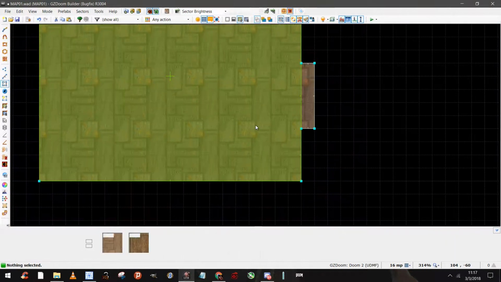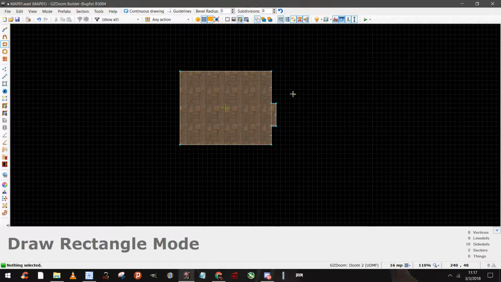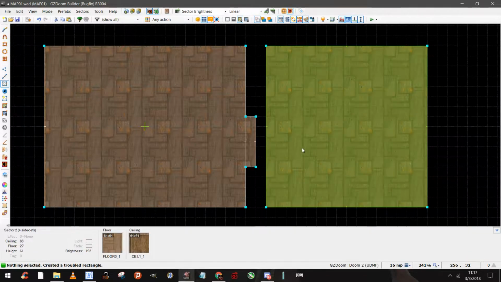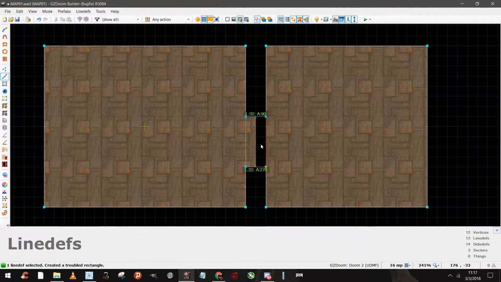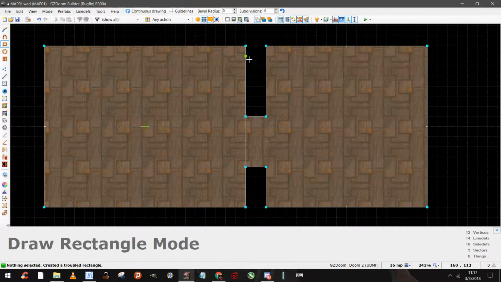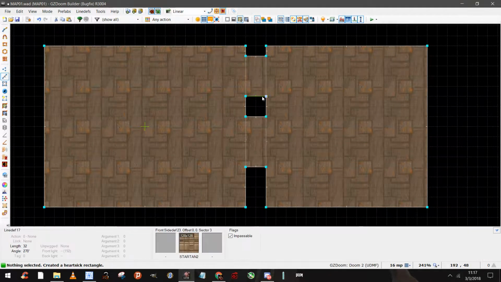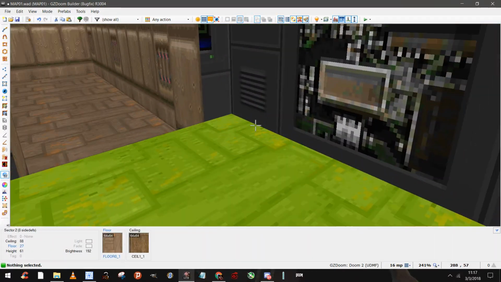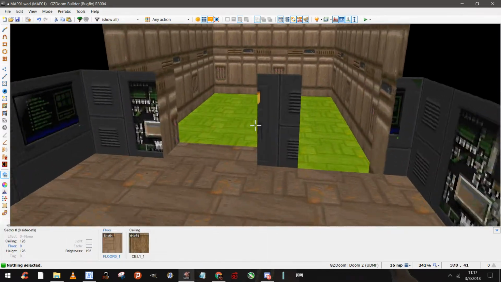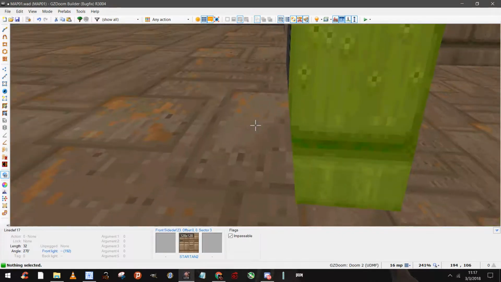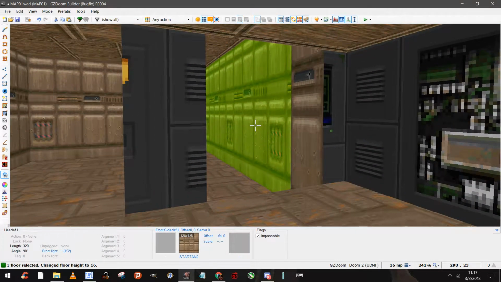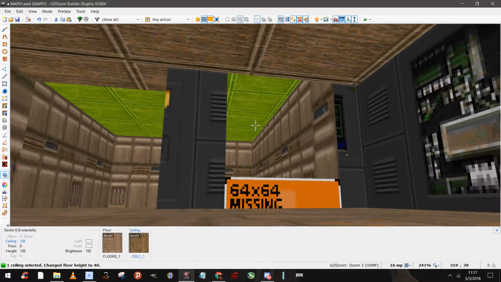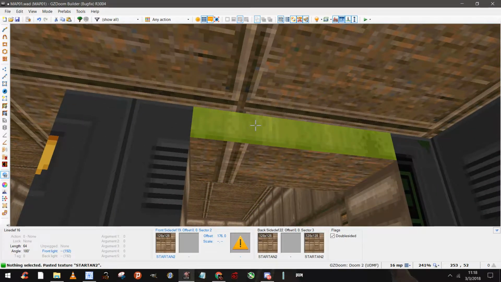Now say you want one between two sectors where you can see through. Essentially you would do the same thing, and then you just draw your new sector. I'll show you from scratch. Just draw your sector between them. Okay. And then you'll go back into your 3D mode. Now you'll see it's open, but we want it to where it's just a window. So you'll grab your floor, you'll raise it up like we did before, grab your ceiling, we'll lower it down, put a texture on it.